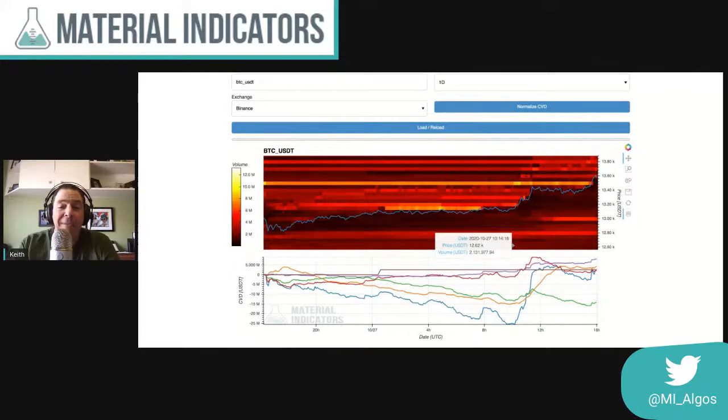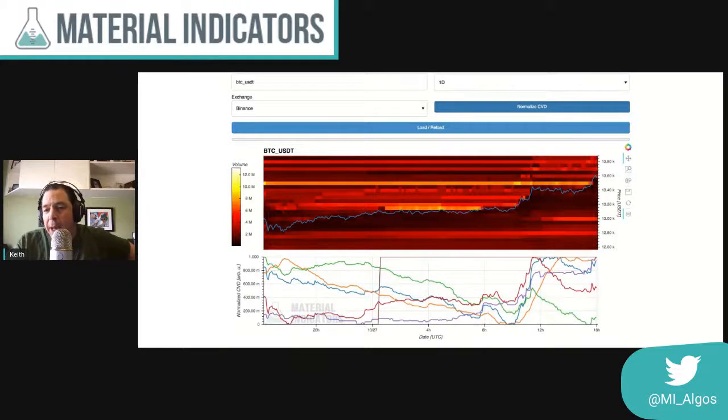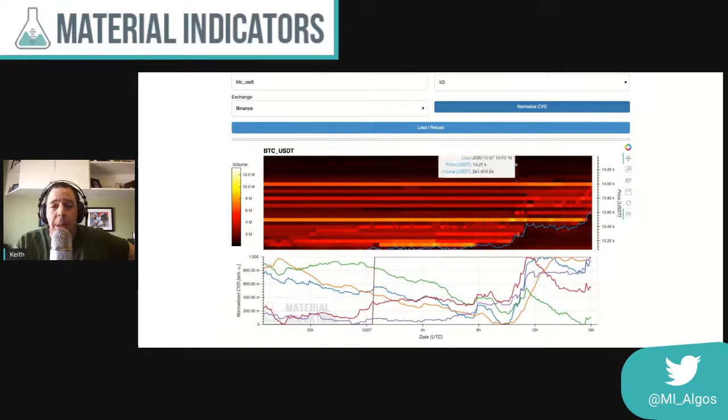But by identifying when the larger buyers are making moves, it's typically easier to try and swim with a pod of whales than to try and trade against them. And this tool allows you to do just that. I'm going to go back to our normalized view because it makes it easier to identify the moves. And we see the upward trajectory, very bullish at the moment. And so now I want to show you how we can use this tool to identify some other opportunities.